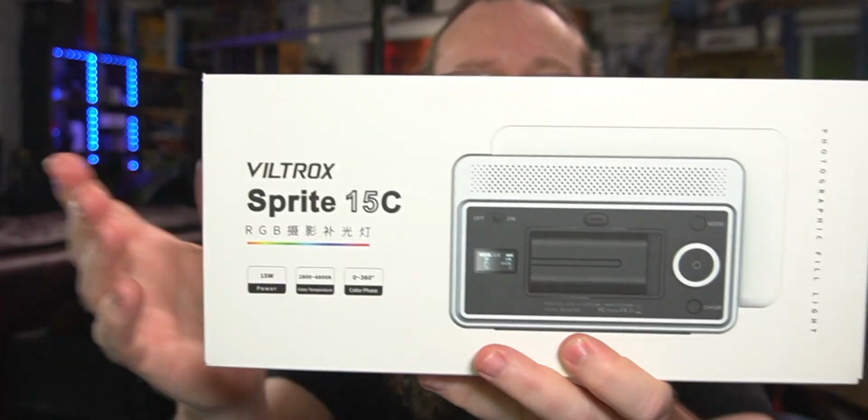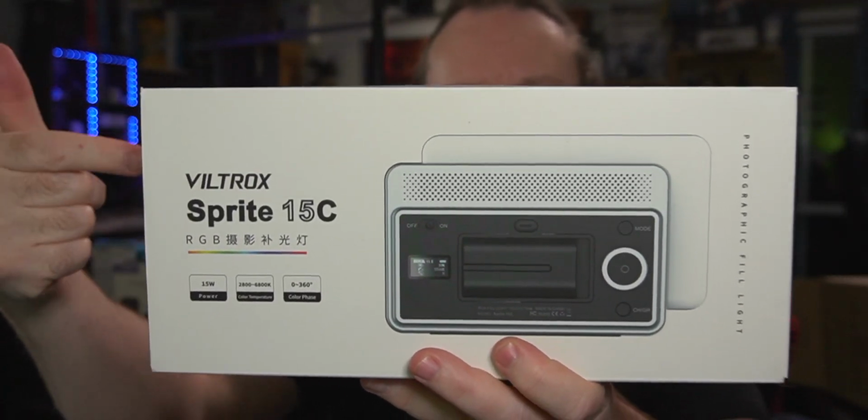I know I've shown you heaps of these things in the past, but honestly they just keep getting better and better, and the one I've got for you today is no exception. It's the Viltrox Sprite 15C, and I really like this thing. Let's open up the box and I'll show you why.